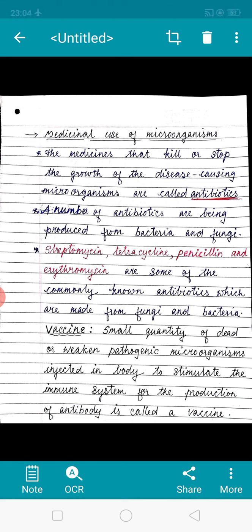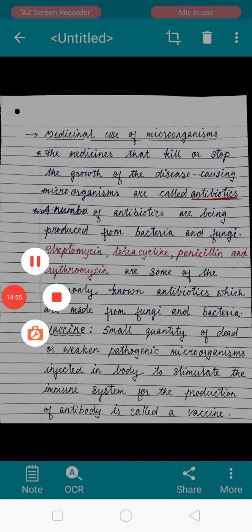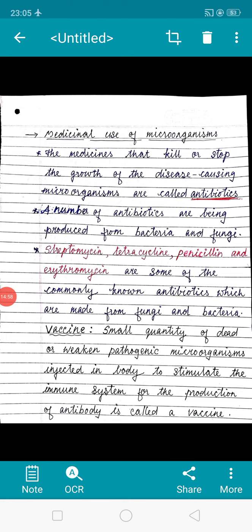Other vaccines are given as injections, and here the vaccine which is given orally, not in the form of an injection, is the polio vaccine. A worldwide campaign against smallpox has finally led to its eradication from most parts of the world. That means smallpox has been eradicated from most parts of the world now. These days, vaccines are made on a large scale from microorganisms to protect humans and other animals from several diseases. And now you know that research is in progress to discover a vaccine for COVID-19.